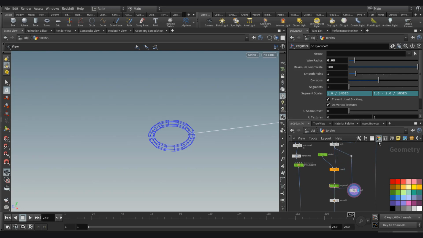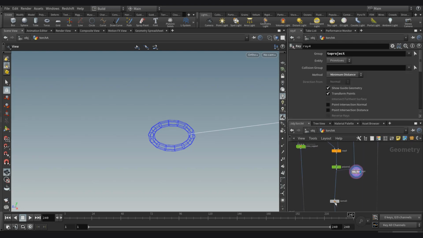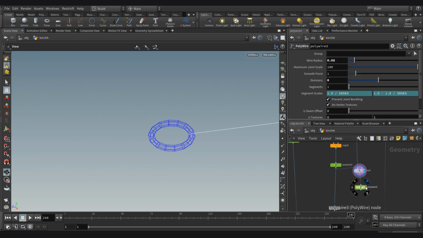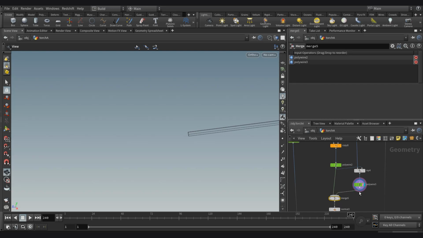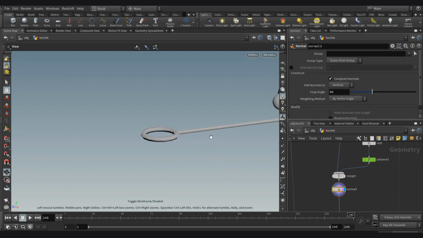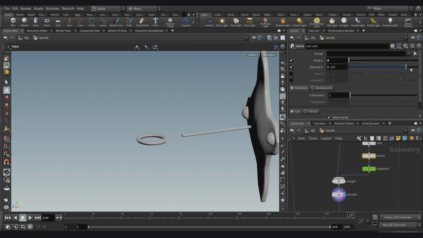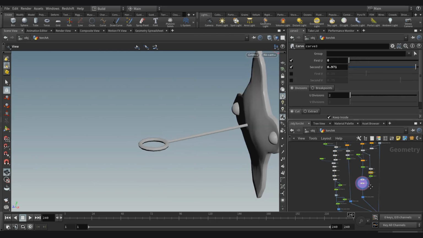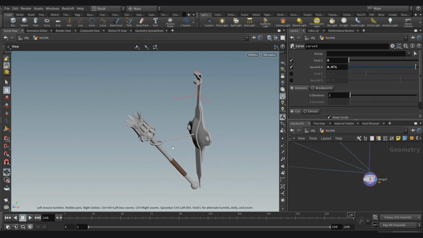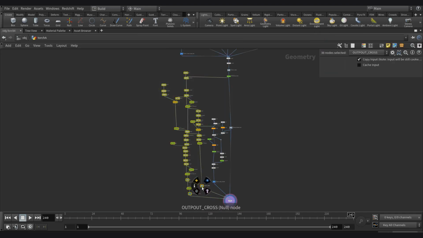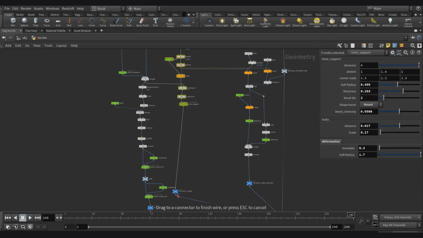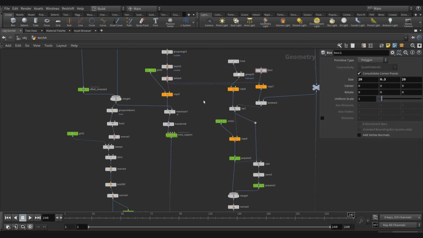Okay, you can alt click to create a little derivation if it helps cleaning your graph. And I'm just copying the poly wire to the line and merging that together. So that's pretty cool. We can actually have a carve node if we need to trim a little bit of the line so that it's not intersecting too much with the ring. Let's make some more room because it's getting very confusing.